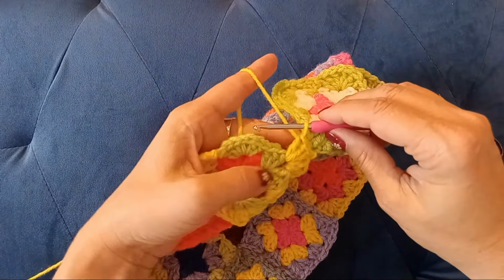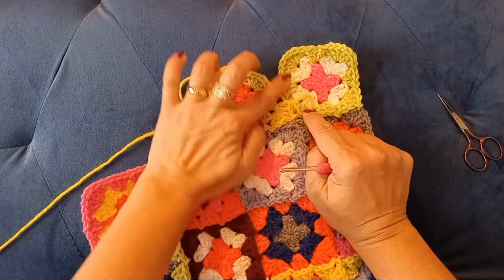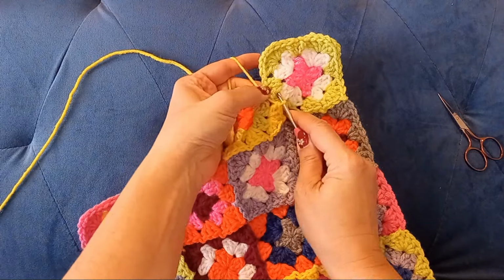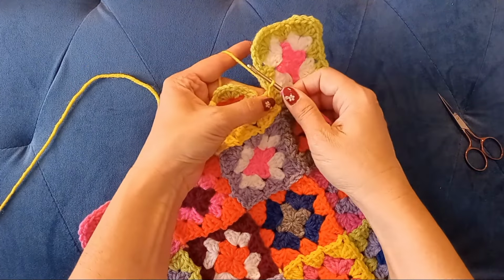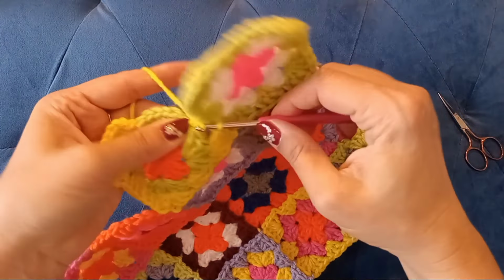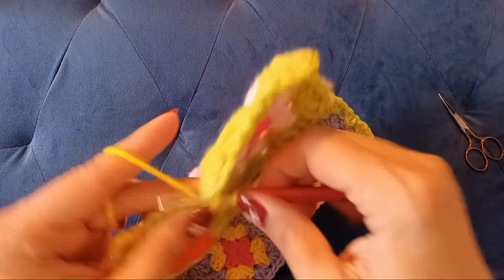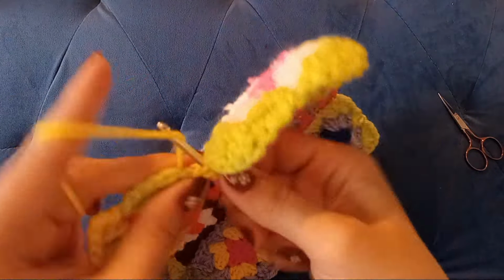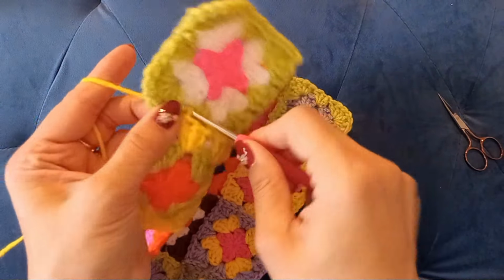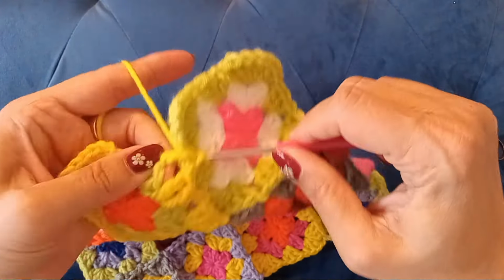And now I can move up to the other side. So I'll be working now, connecting this side and moving up on my work. So slip stitch here and a granny cluster here. And I'm ready for another spot right here. And a granny cluster here.